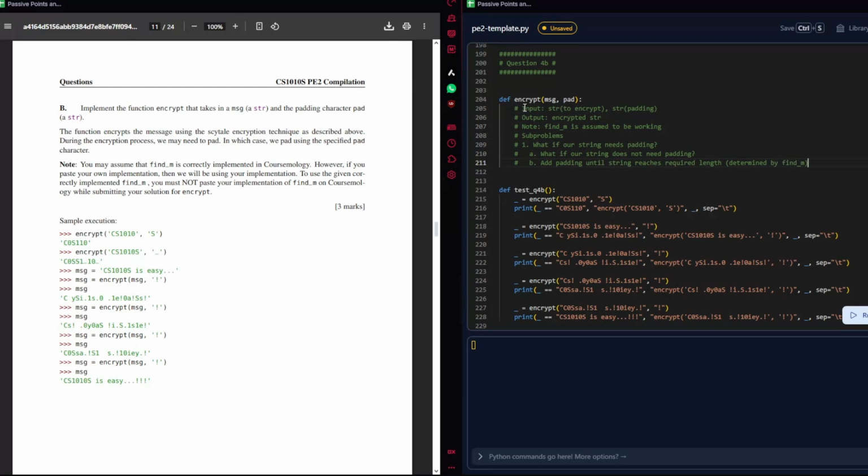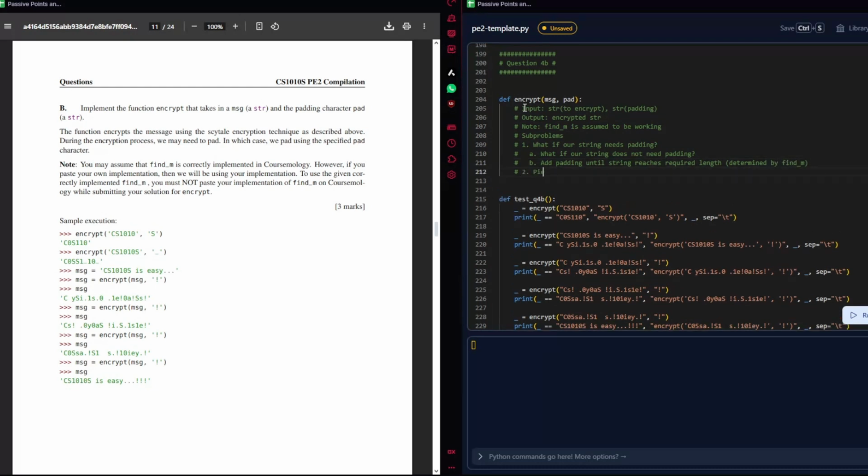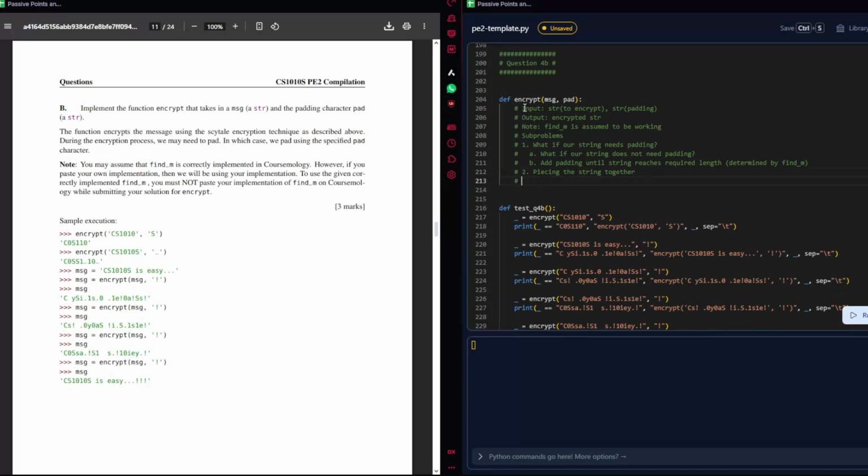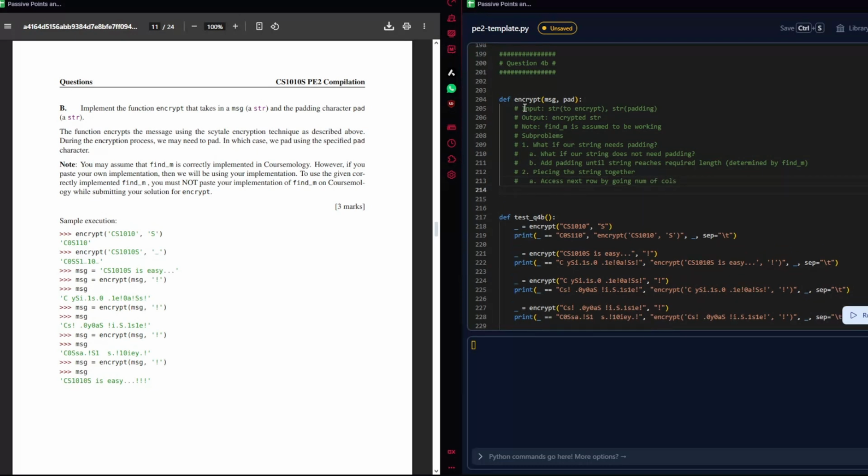So then from here, our second subproblem is piecing the string together. And this we saw from the drawing, that we can access the next row by going up by the number of columns.